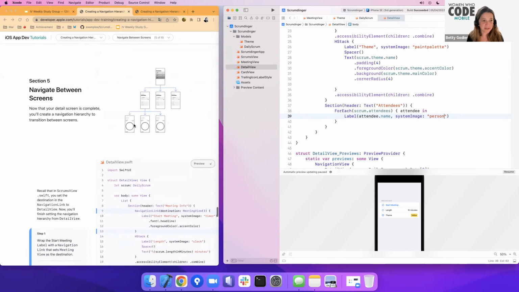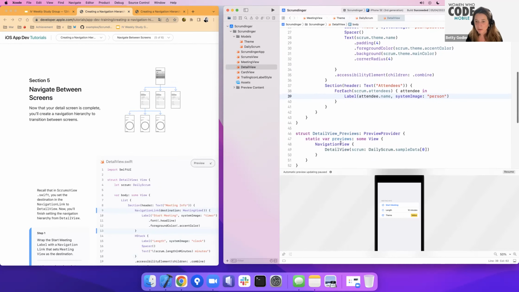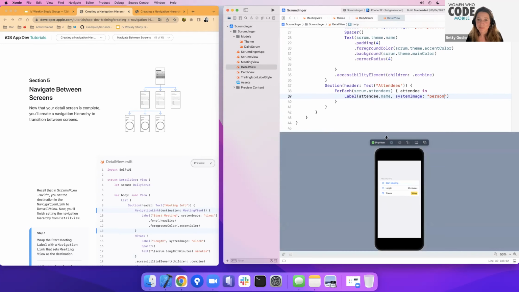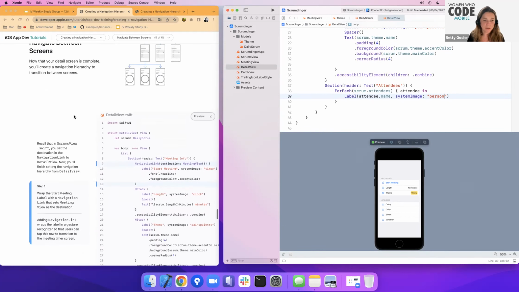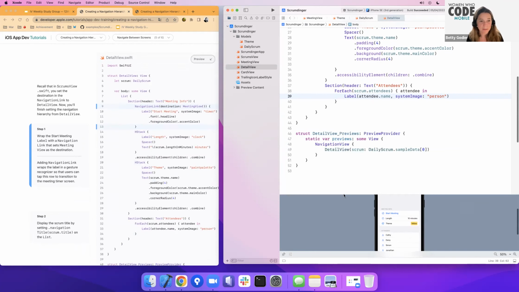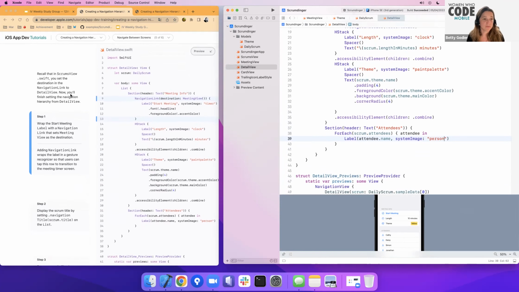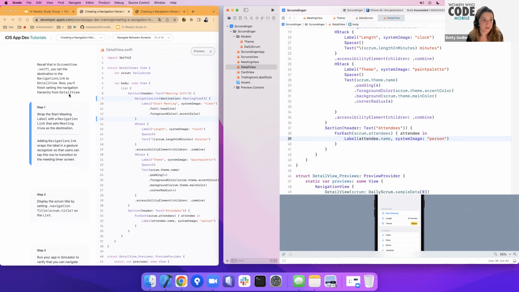And now we will navigate between screens. Here we can just have a look at what we did. To navigate between screens, you have to add a navigation link, but we're in the detail view. Recall that in ScrumsView.swift, you set the navigation destination as a navigation link to detail views.